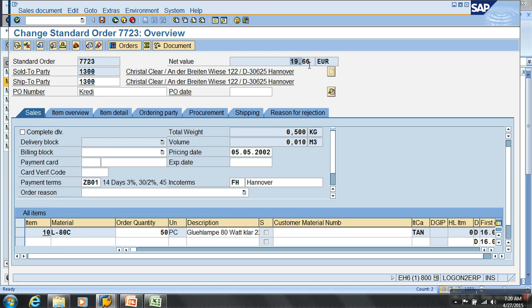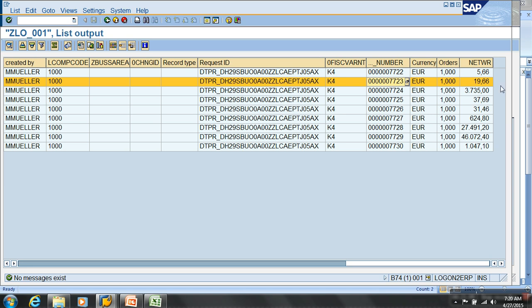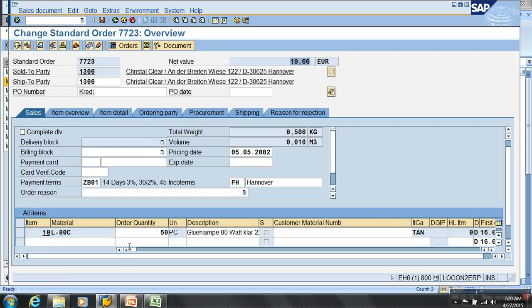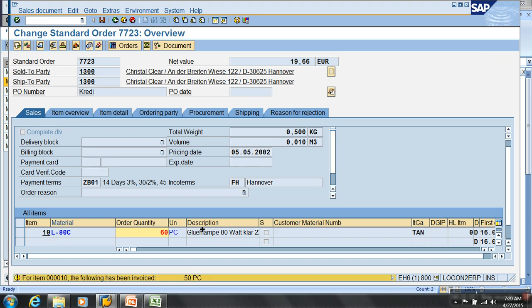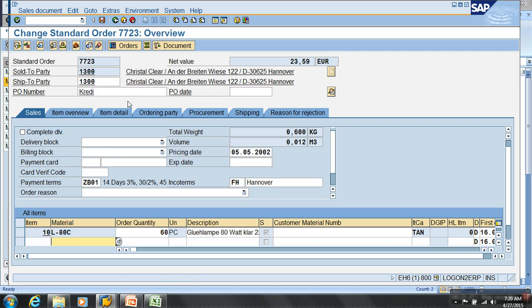So 1966. I'm changing the order quantity. Remember, I changed the document 7723.